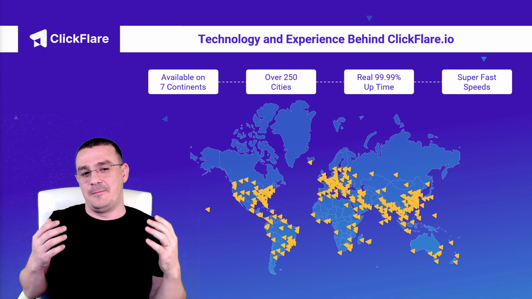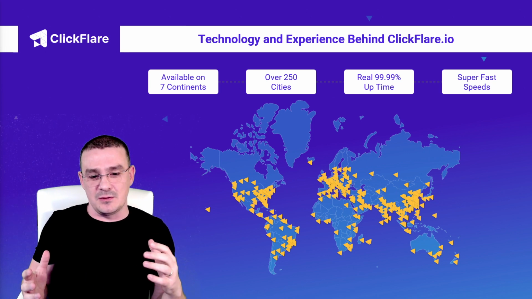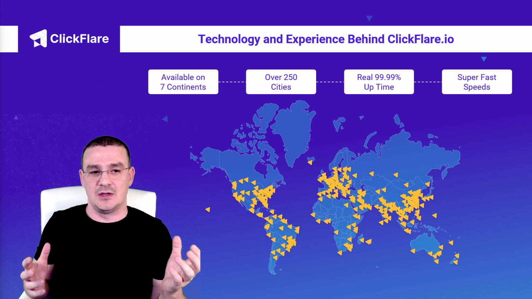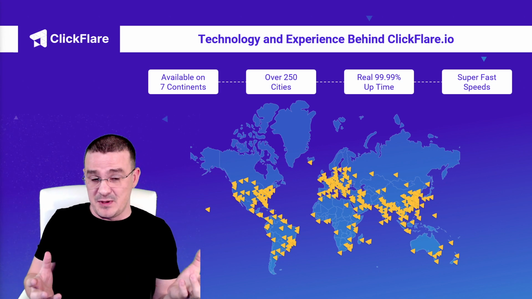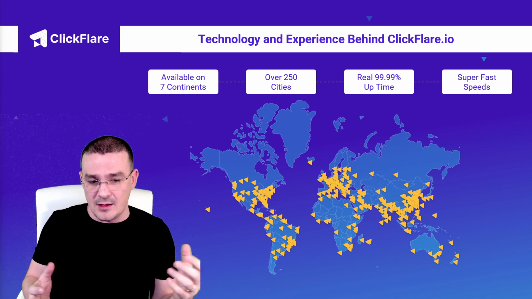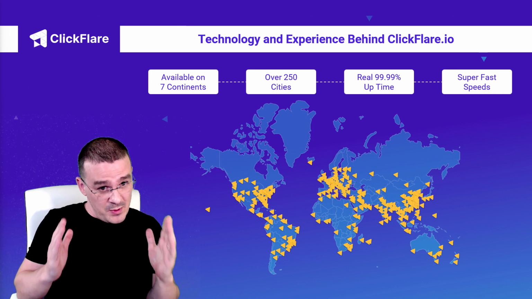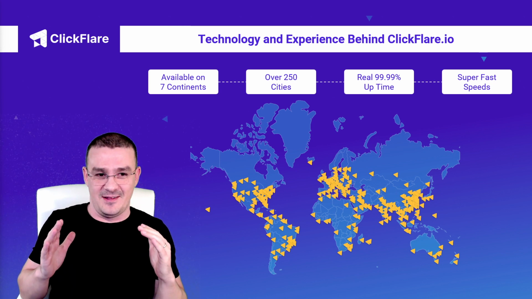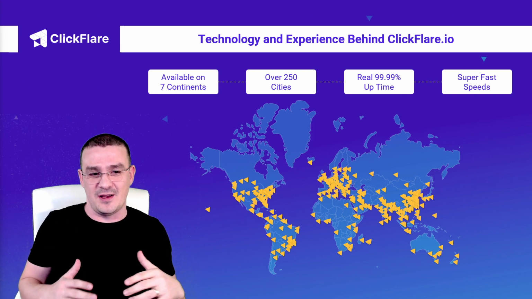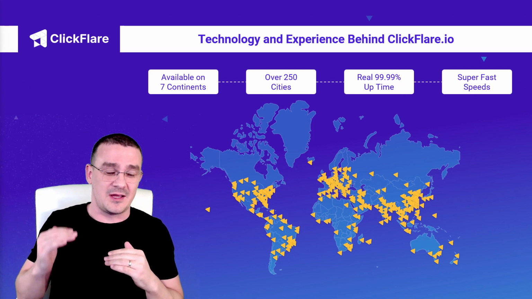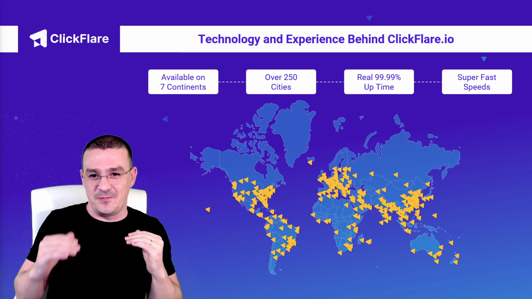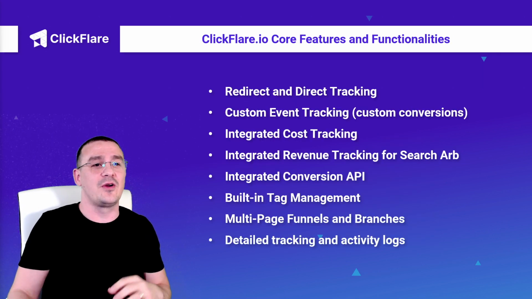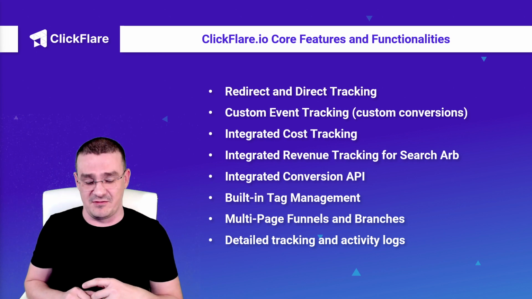So for anyone who's concerned about the uptime, the speed and tracking, we are making a pretty bold claim, and like we've shown in the past, we're keeping up to our word. Without losing much time, let's move forward to the core features and functionalities of ClickFlare.